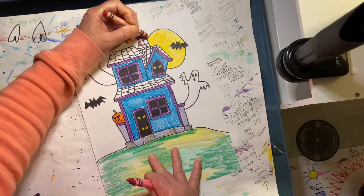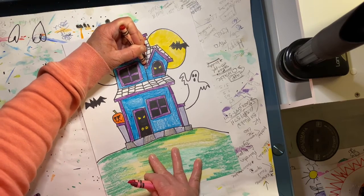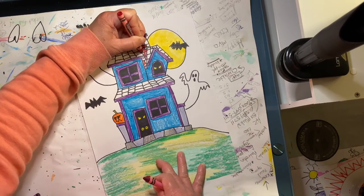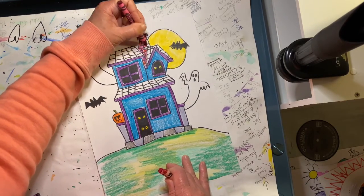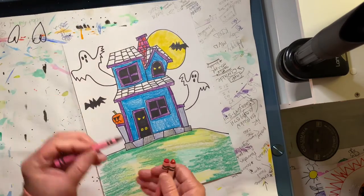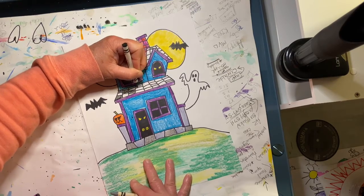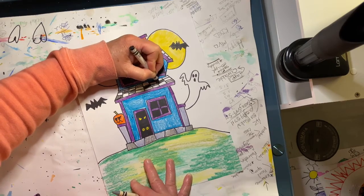Next, I'm going to use some different shades of red to color in my chimney. Now I'm going to color in my shingles using different shades of black and gray.